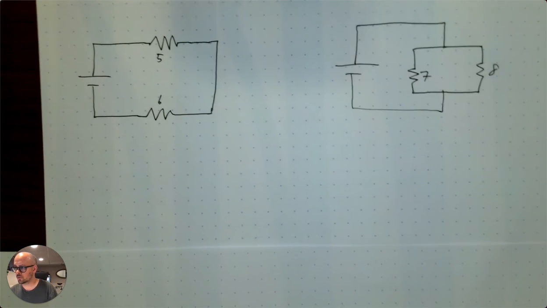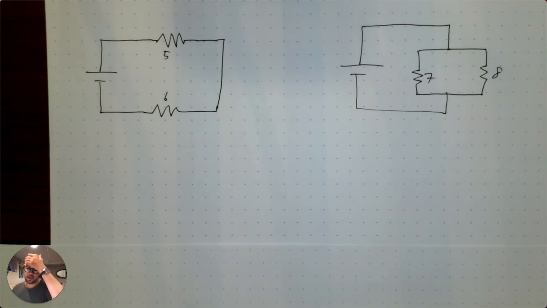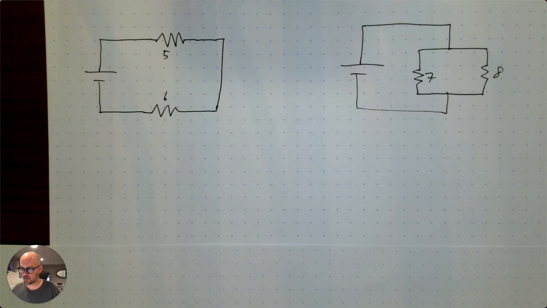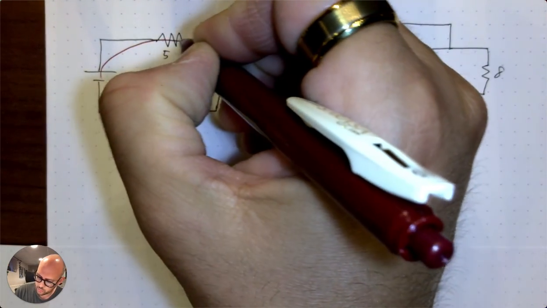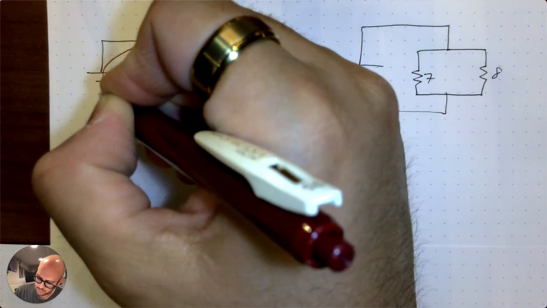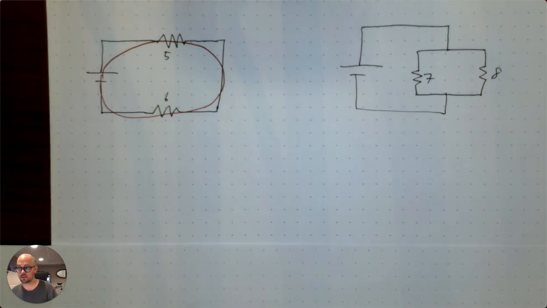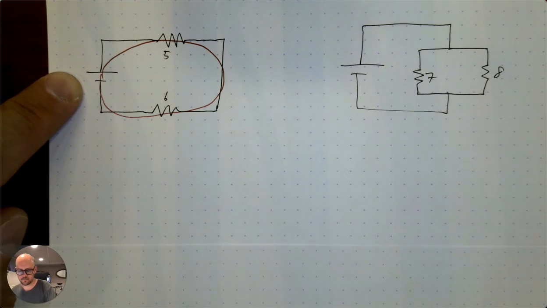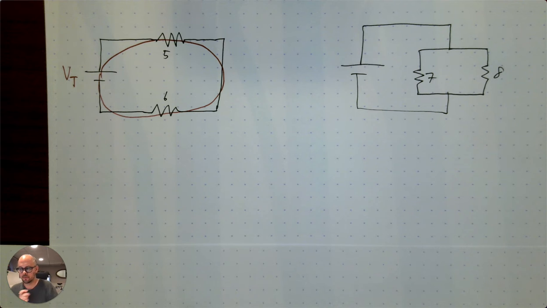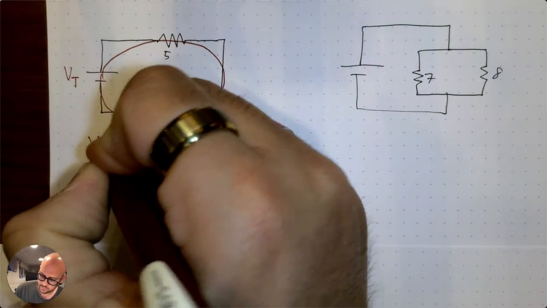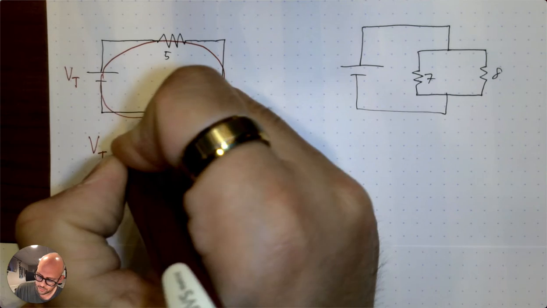So again, we have two circuits, a series and a parallel. And so I want to focus on loops here. So for the series circuit, it's pretty simple. There is only one loop. And I'm going to draw this in really broad terms. I'm going to say, oh, well, this loop looks like this. That's a complete loop in the series circuit. Now there's the battery. I will actually label that VT because that's the total voltage. So what the loop rule says, for any complete loop, the total rise in voltage has to be equal to the total drop in voltage.